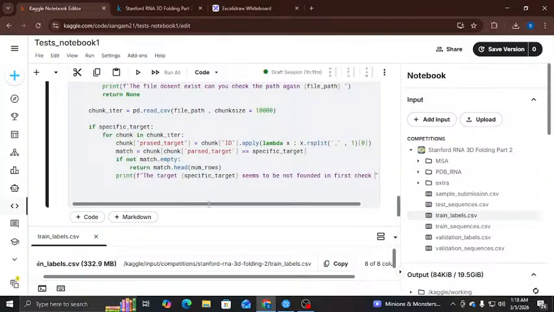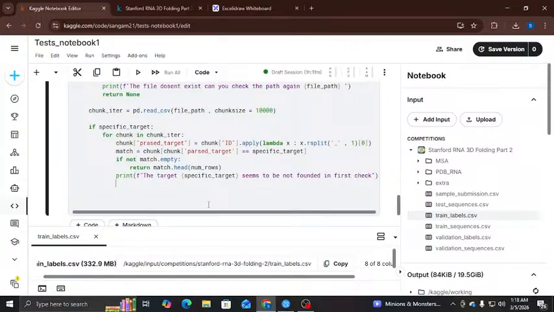Now the next thing is what we have to return from this if block. Otherwise, return none from here.